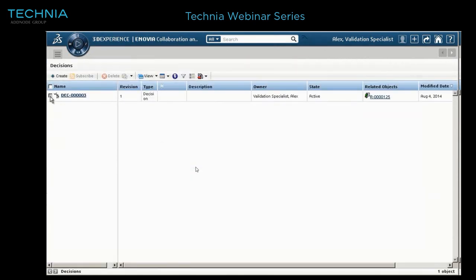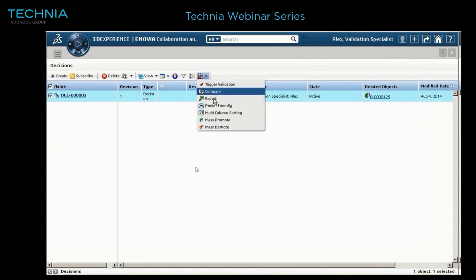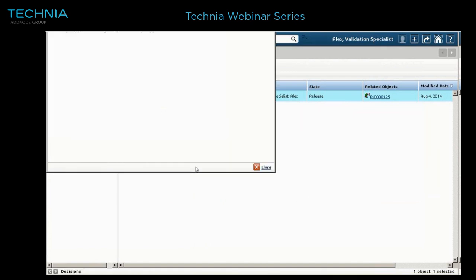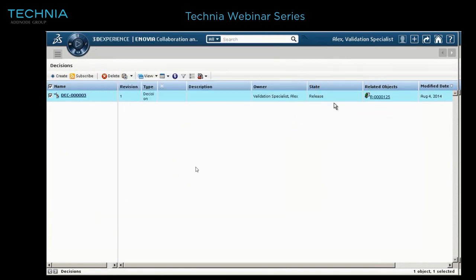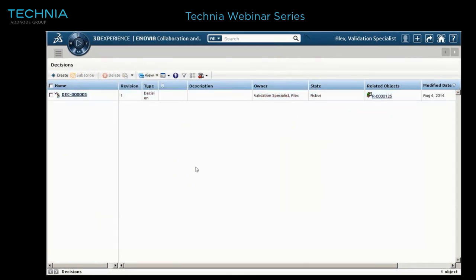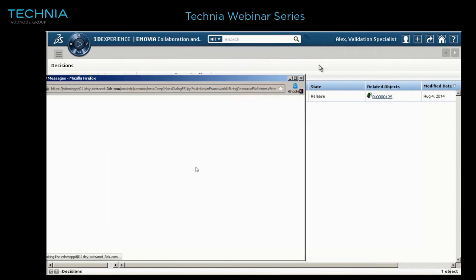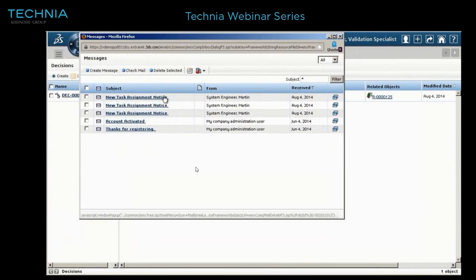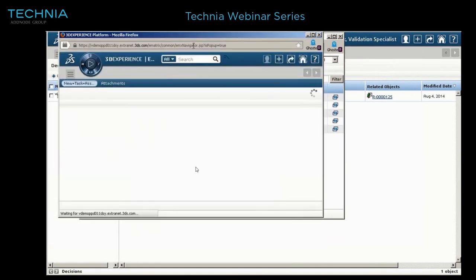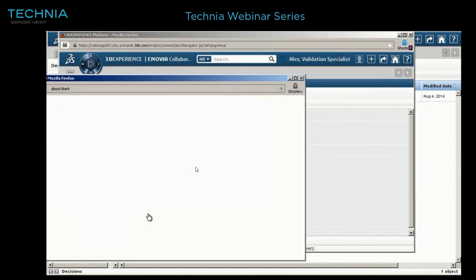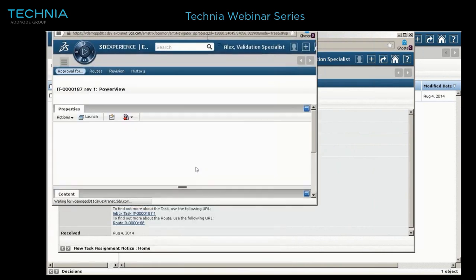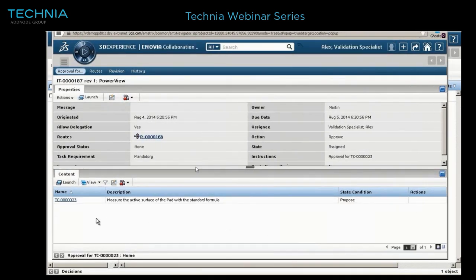I check the connected decision based on that, and I accept the validation scope as a formal decision on this, and I then will have it available in my audit trail. In this case, I also want to send out a notification and show my decision. I check my task. See the contents, the test case.